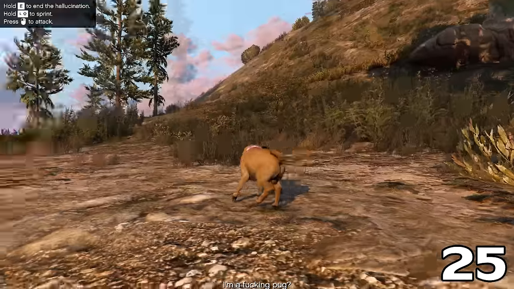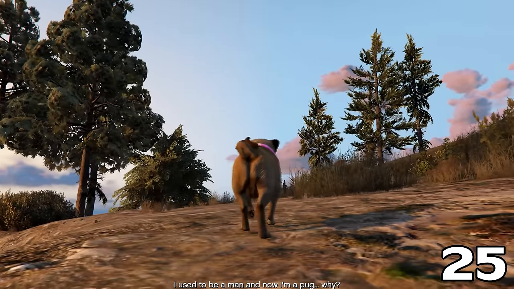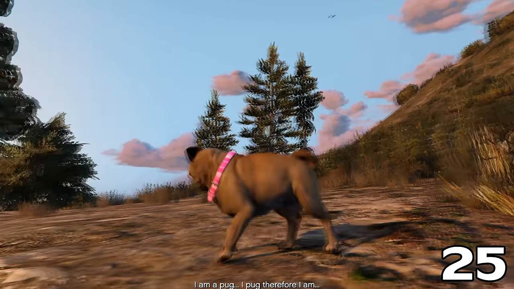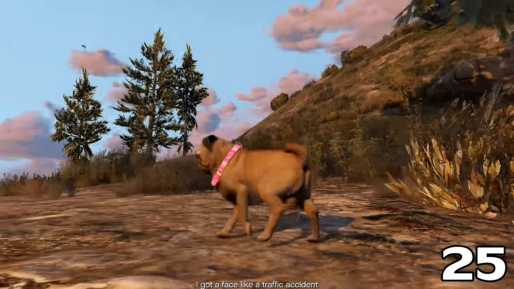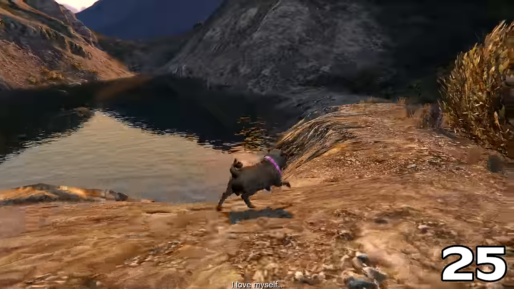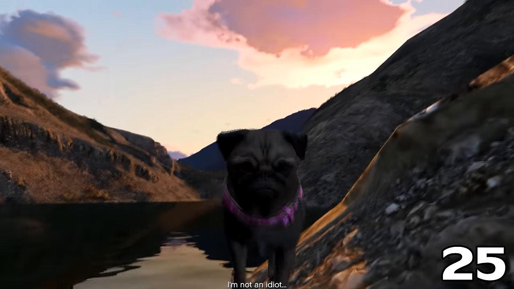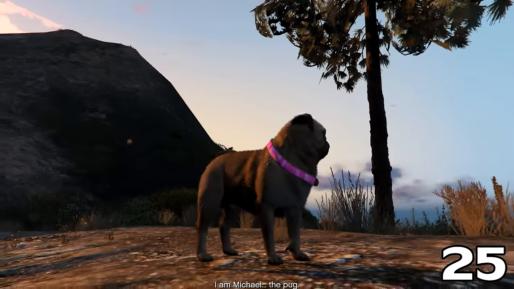Oh, I'm a pug? I'm a pug? I used to be a man, and now I'm a pug? Why? Why, oh, why? What the hell? I am a pug. And in this one, I'm also a monster. I pug, therefore I am. I've got a face like a traffic accident, and breath like napalm. Oh, it's great. I love myself. I'm ugly and smelly, and I love it. People are so superficial. People are idiots. I'm not an idiot. I am a pug. I am Michael the Pug.